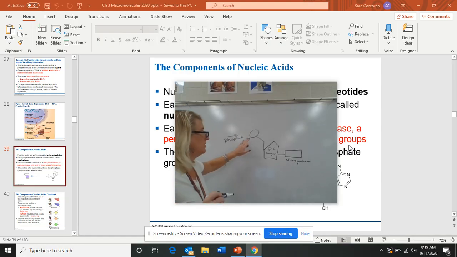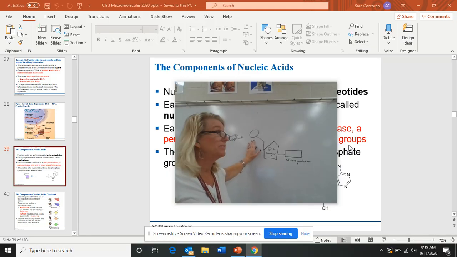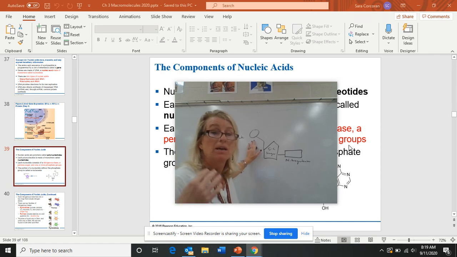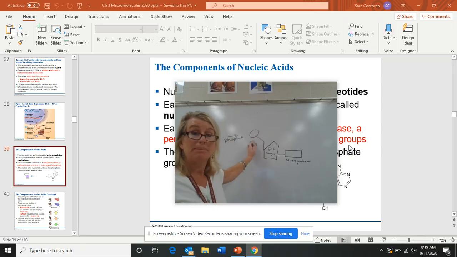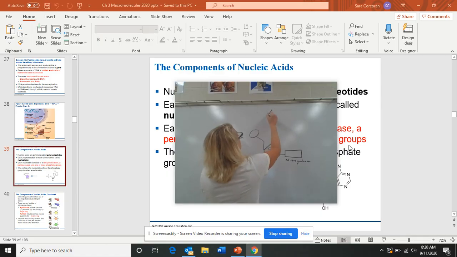And we also know the charge on the phosphate group, because you've studied your functional groups, is negative. So if DNA has a whole ton of nucleotides, each with one phosphate, the overall charge on DNA is going to be negative, which is great because it's soluble in water. But if I wanted to add another nucleotide, I'm going to draw it right up here.